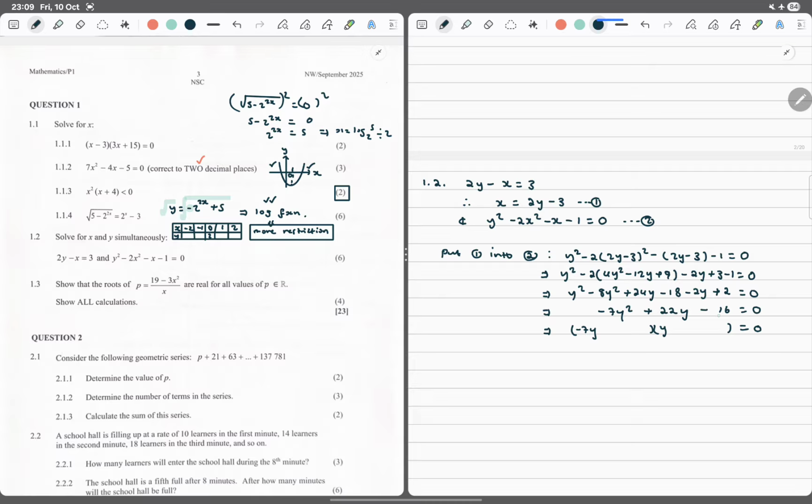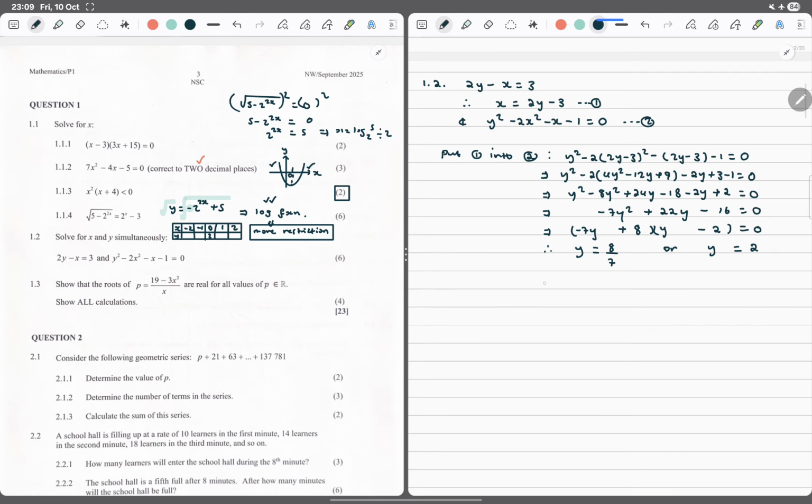If we look at 8 and 2, I would have to say 7 by 2, that's 14, plus 8 is 22. Yeah. So this means we put minus 2 there, and we put plus 8 there. So we can make a conclusion that y should be minus 8 divided by minus 7, which is 8 over 7, or y should be 2. Okay. If that's the case, we can substitute into our equation 1.